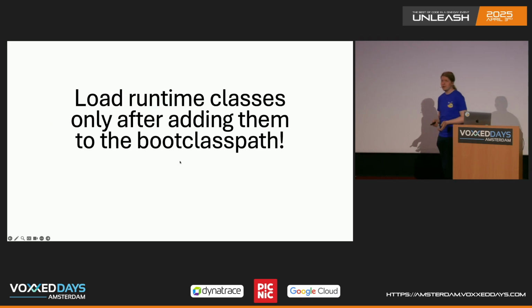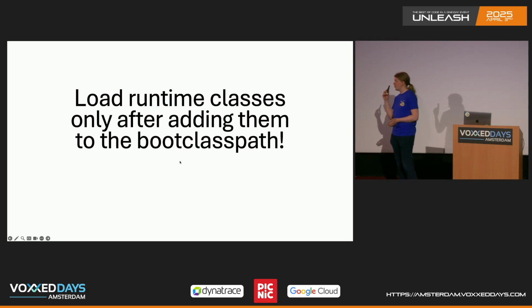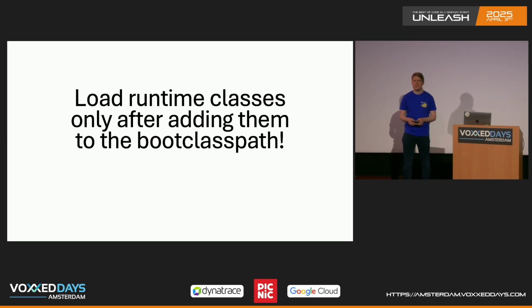An important part here is, when I worked on the meta agent and fixed it up a few days ago, I stumbled into this: you have to load the runtime classes only after adding them to the bootstrap class path, because there are many cases where your runtime classes should also be used by your normal agent, because you need to communicate. So you need to make sure that before you use them anywhere, and using means even having them in method signatures, they are on the boot class path.